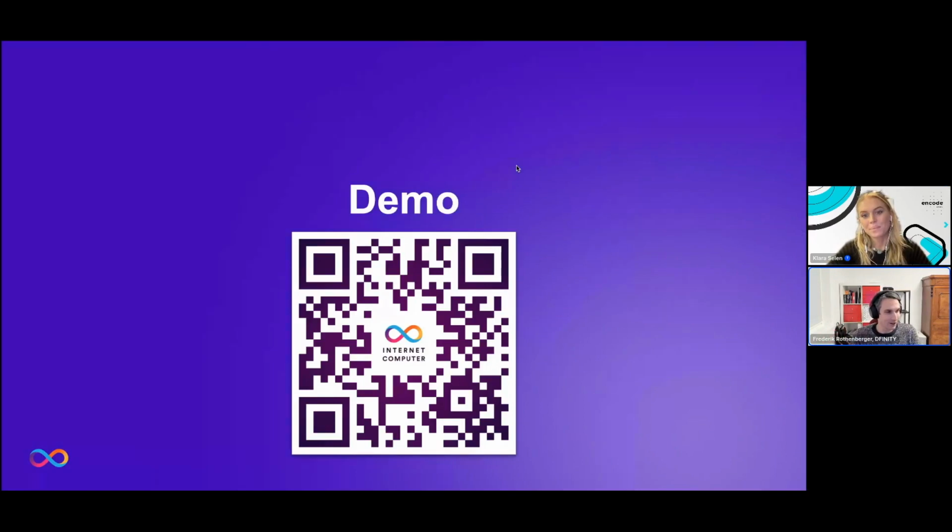Going to the next slide, which now works, I want to give a demo, which is a little bit hard because I have to change the screen sharing again. If it doesn't work, we'll just skip over that. If you scan this QR code or go to identity.ic0.app, you will be able to access internet identity as a product, a website, register an internet identity there, and try everything that I will show you, hopefully now, yourself. Let me fiddle with the screen sharing again.